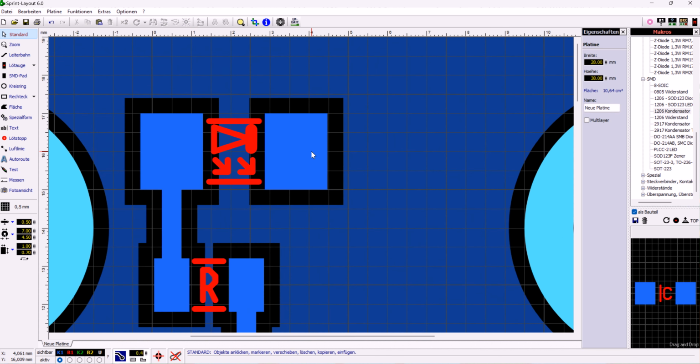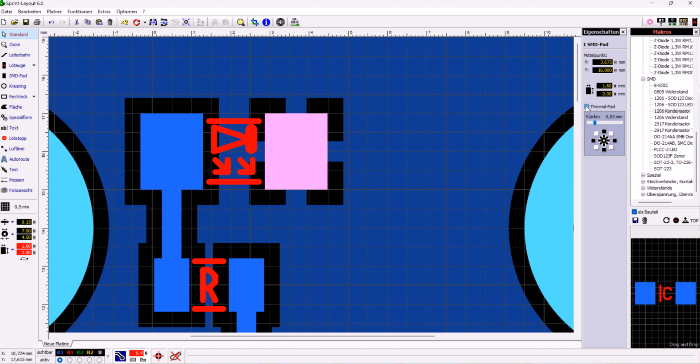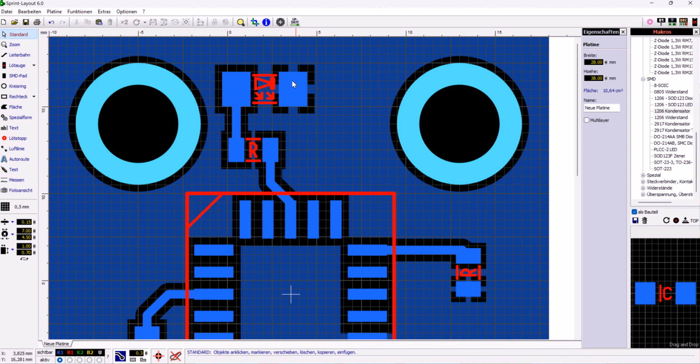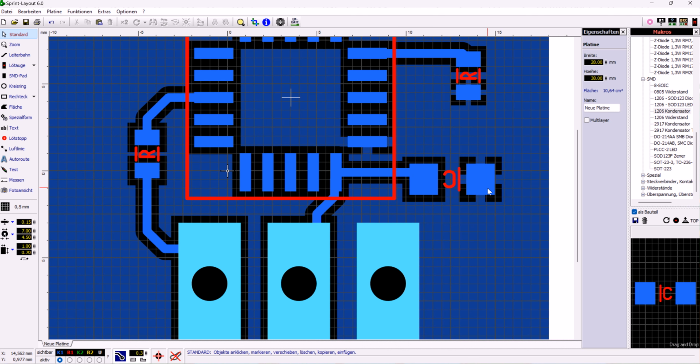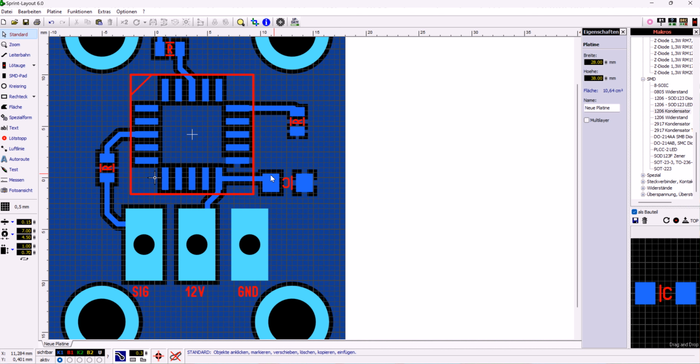Also this side of the LED will be connected to ground, of course. So that's a thermal pad as well. So now we don't have any ground traces on this PCB. If everything is connected via thermal pads, soldering is not such an issue. Yes, that's a good thing. That worked quite fine. That's how you do it.